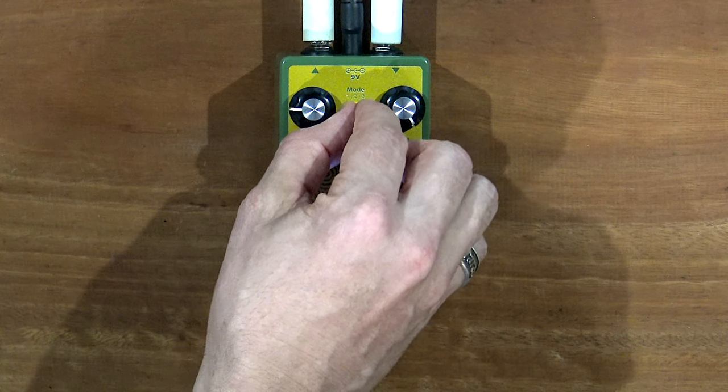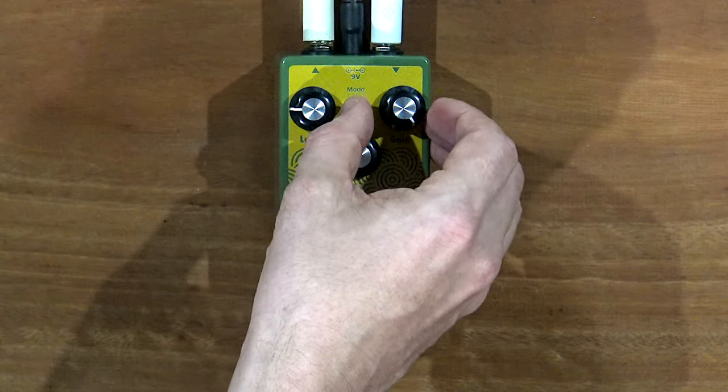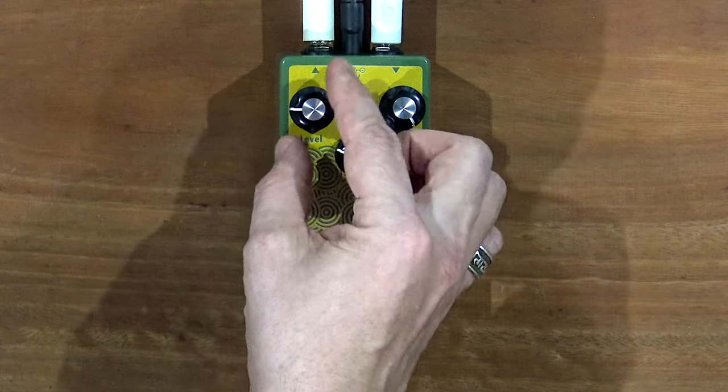Let's check the different clipping options. So middle, I guess no clipping option. It'll just be a boost. It'll get loud. Yeah, that's okay. Good. And then is it silicon? Silicon's on the right, yeah. Gets a lot quieter.